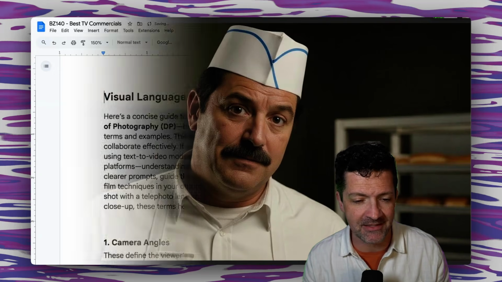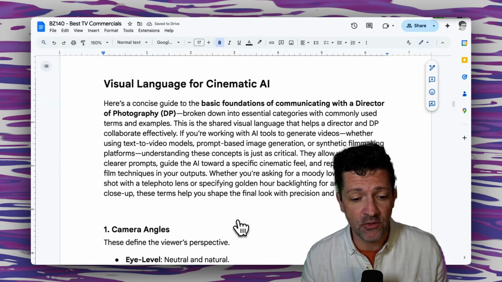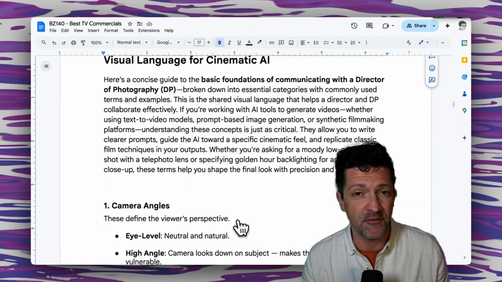You can tell it's identical. It's the same guy, same hat. I like the fact that the hat's on there. It adds to the humorous effect. You can take the hat off. I experimented with that. In the cheat sheet, I've included this really cool section all about this visual language.